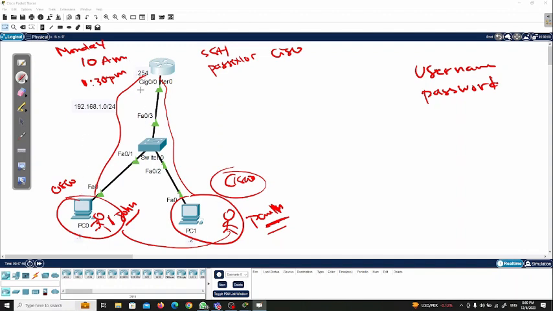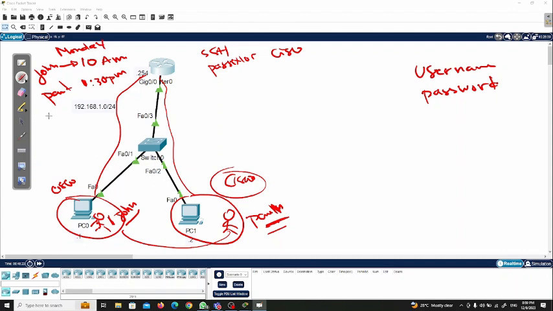Now, using those local accounts, when John connects to the device, we can track the activities on the device. We can see that maybe at 10 a.m. the person that connected to the network device was John, and the one that connected at 1:30 p.m. was Paul, and Paul was the last person connected on the device. So using those local accounts, you can bring a level of security to the network, because each of us will have separate accounts and separate passwords.